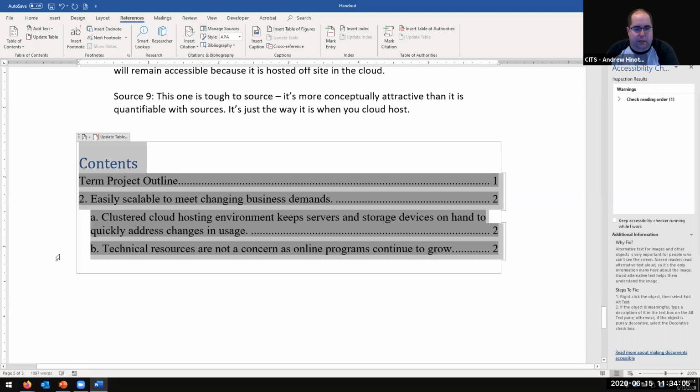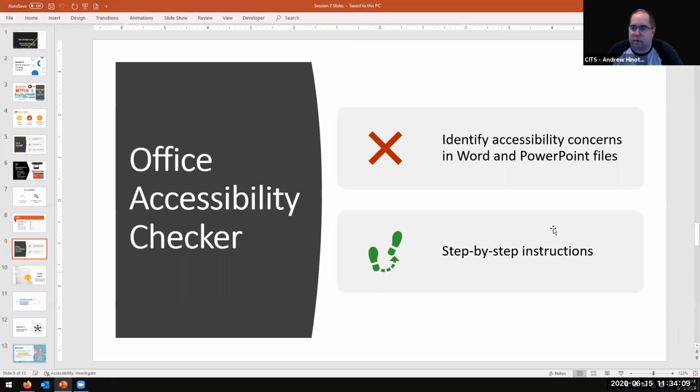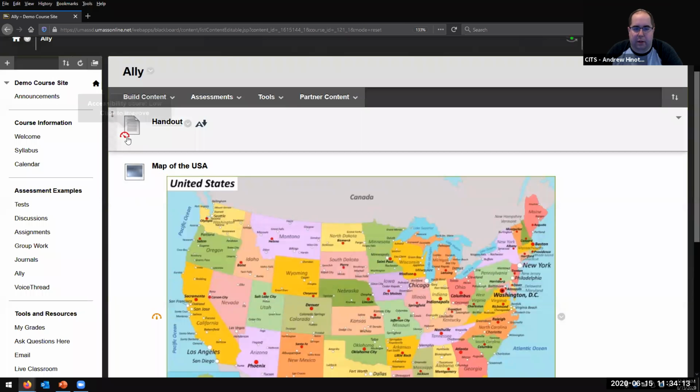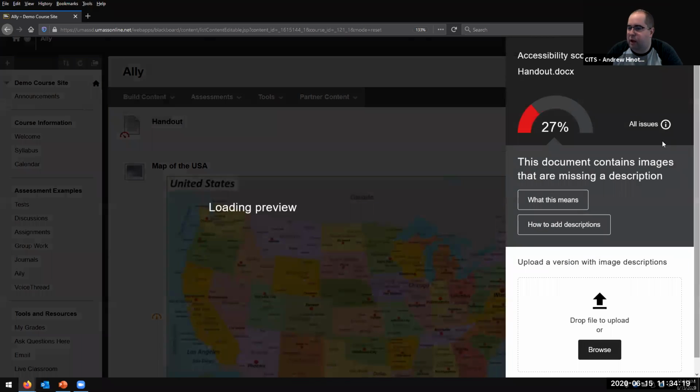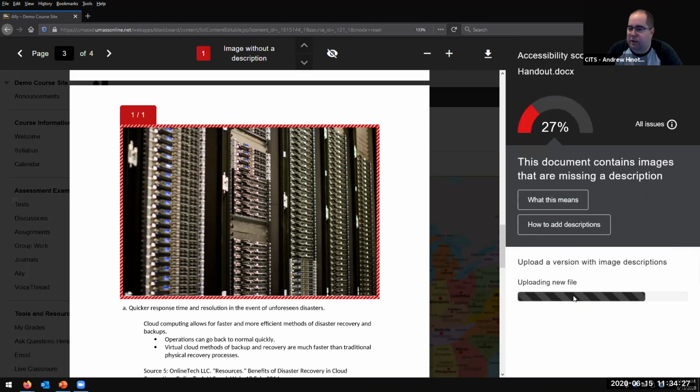All right, so I'm going to pull this out of here, and I'm going to save my document, and then I'm going to come back into my courses, and I'm going to show you how to upload the new version. So if I did well and fixed all my accessibility issues, which I hope I have, I'm going to use this little thing here to upload my new version, which is on my other screen, so I'm just going to drop it right in this little box.